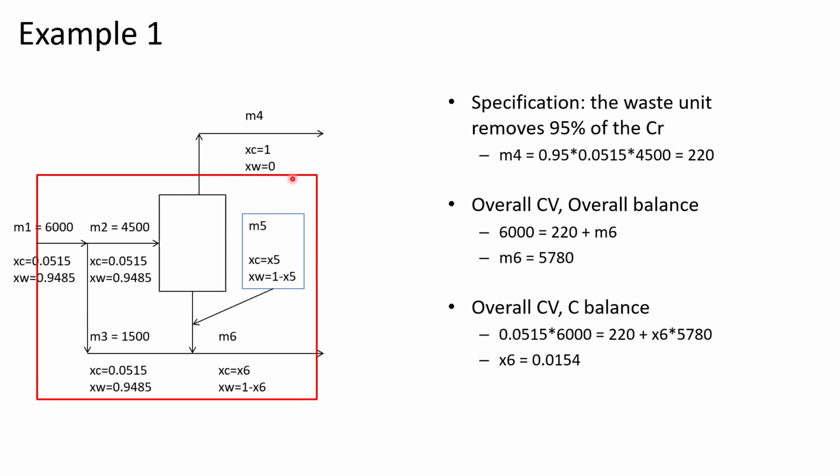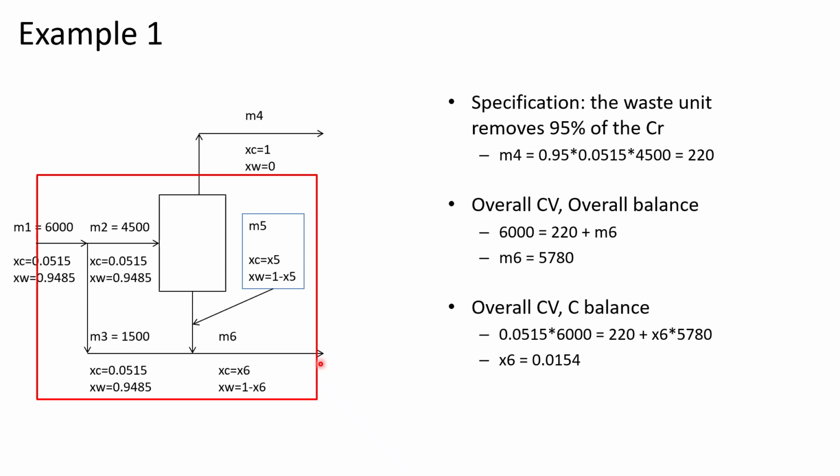We'll continue working our way around the control volume to find additional inputs and outputs. We find there's one more output. The flow rate of chromium in this stream is given by the fraction X6 of the stream that's chromium times the total flow rate M6. We're going to put that on the right-hand side of the equals and sum that to the other output. But now that we know M6 is 5,780, we can write this as X6 times 5,780.